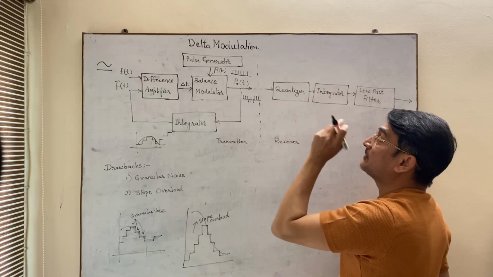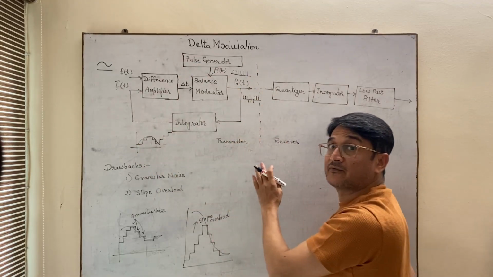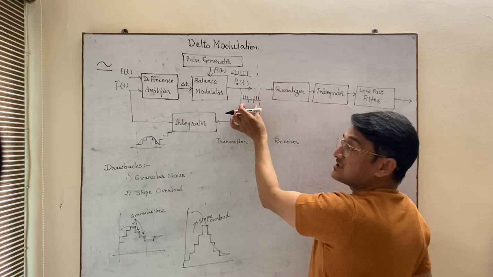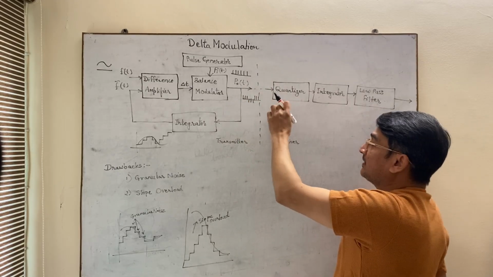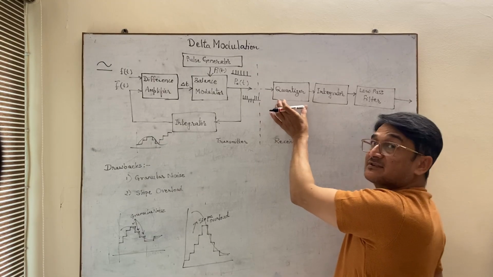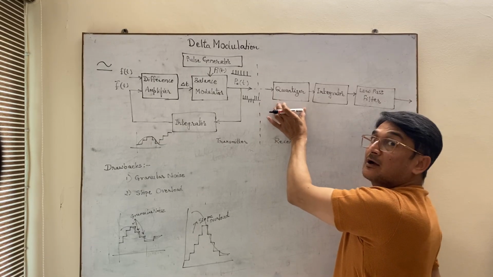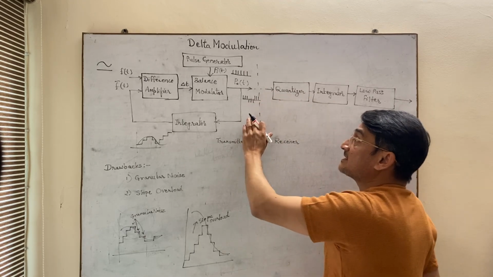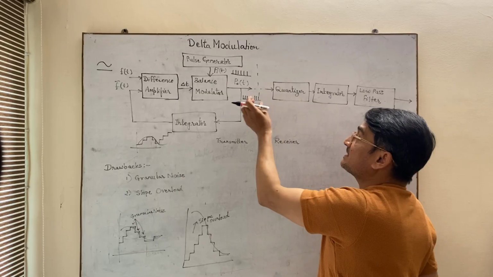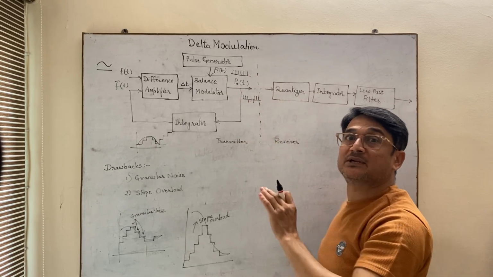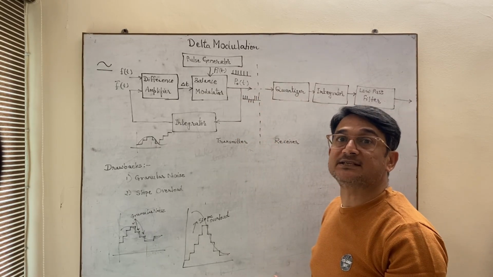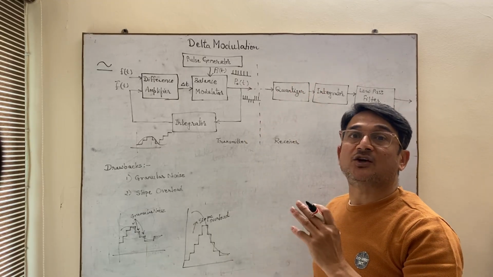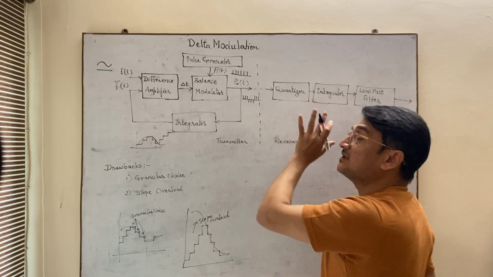This is the transmitter part which we have discussed till now. Now the transmitter is transmitting these positive or negative pulses towards the receiver. The receiver first receives the pulses at the quantizer block. What this quantizer does is receive these pulses and decide whether each pulse is positive or negative. So basically the quantizer recognizes the polarity of the pulses.